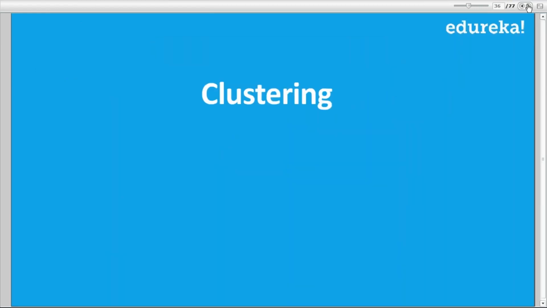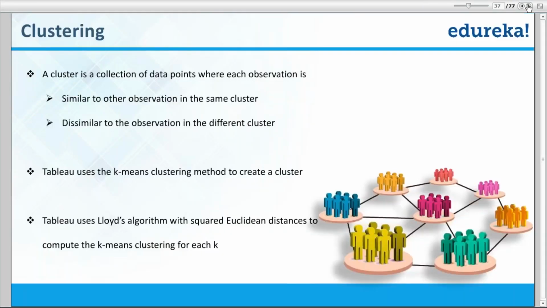Okay, now we'll look at the concept of clustering, how it works. Clustering is a collection of data points where each observation is similar to the other observations in the same cluster. I told you about the Airtel plan, or maybe your own buying pattern: based on their similarity in nature, they will be targeted in different clusters. Each has a similarity with itself, but they belong to different clusters, dissimilar to the observations in other clusters.